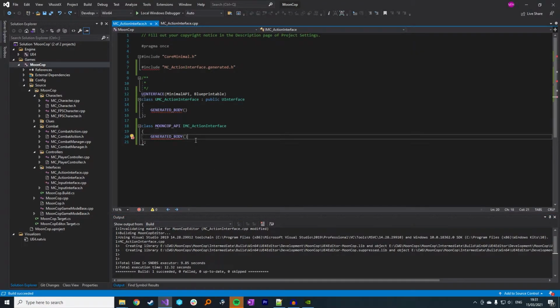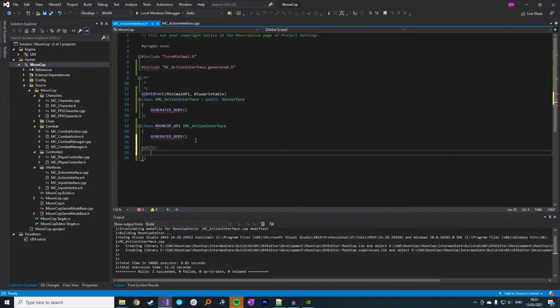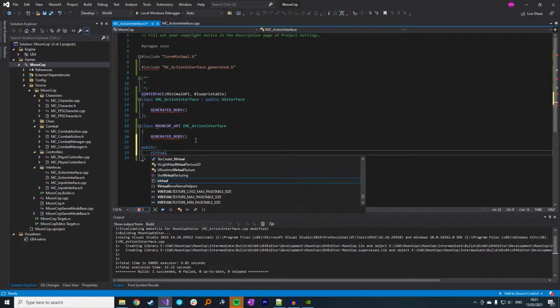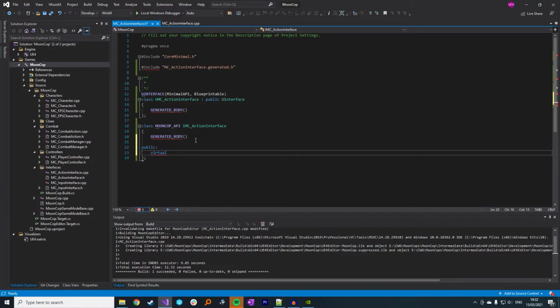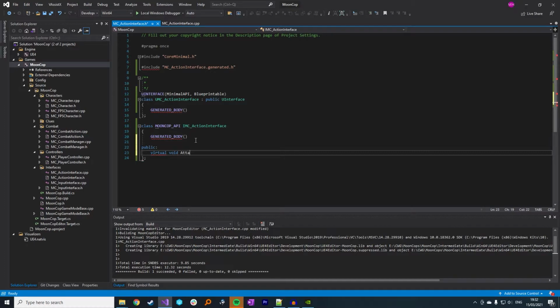Perfect, we've got no errors now, so we can actually start implementing functionality. For this action interface, I want some functions that can be attached to any single character or pawn that I make that actually triggers an attack for them. So we need to make a function that is going to be a virtual, and what this virtual means is that any other class that is a child of this interface can use this function and override the logic for it. The function isn't going to return anything, so it's going to be a void, and we're just going to call it attack player. It's not going to take in any parameters, and we just need to declare it like so.